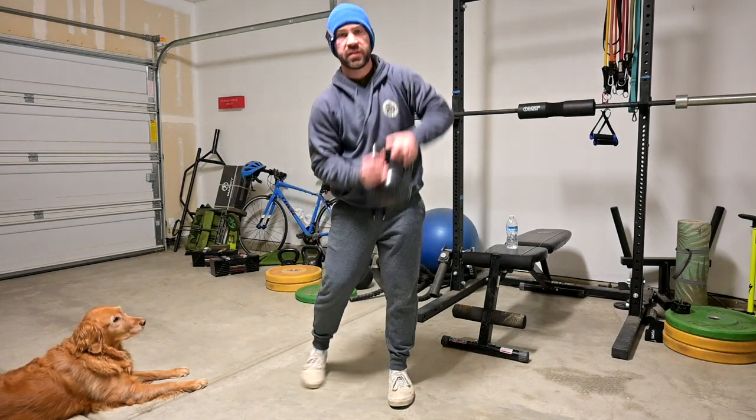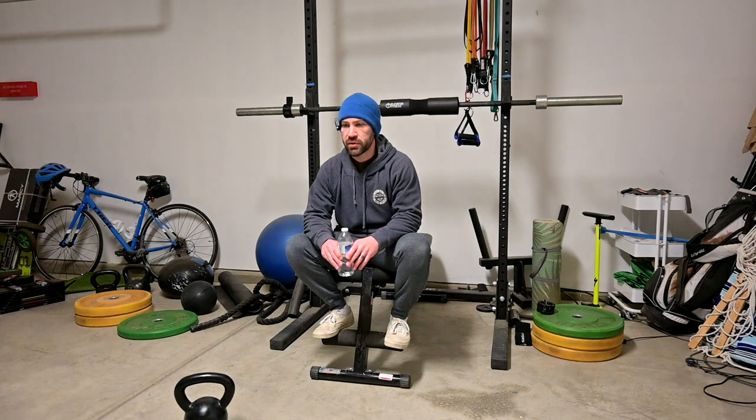On that last set of squats, I did five or six more reps than the first two sets, simply because I was just feeling good. I noticed I wasn't fatiguing at my usual 15, so I just kept going. As long as you're doing that safely, that's probably a good way to push limits — especially if you're using a weight that isn't the heaviest but is still fatiguing.